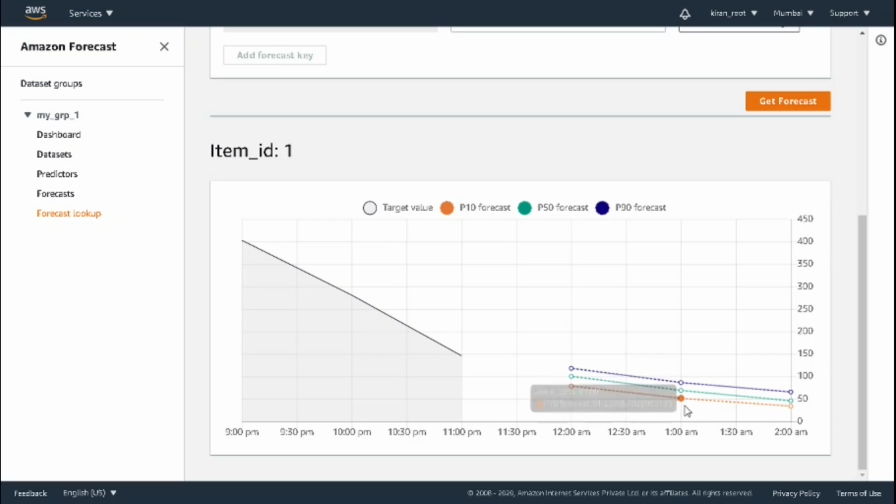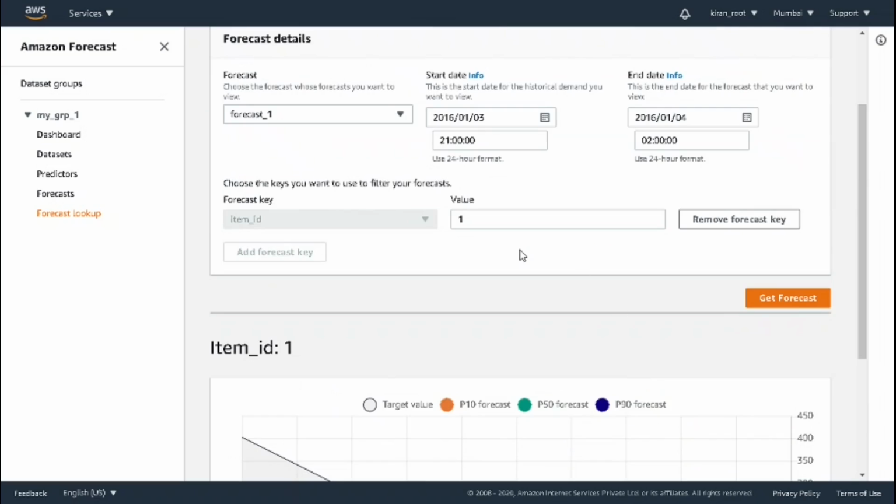Then what is the P10 forecast? P10 forecast means that it is the minimal value that I can be assured will be present. So here the minimal value is around 51. So it means that with 10% probability I can say that the value will go below 51. So 90% probability is that value will be above 51. Okay, so that is the meaning of the P10 forecast. Then this is a P50 forecast. So it means I can on the average expect 68 vehicles on the road at 1 o'clock. Okay, so these are the various forecast values that I got for road number 1, or it means for sensor 1, right?